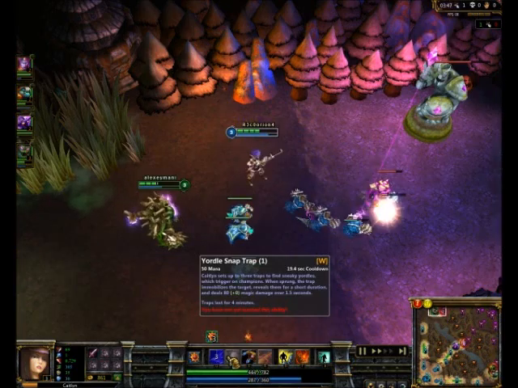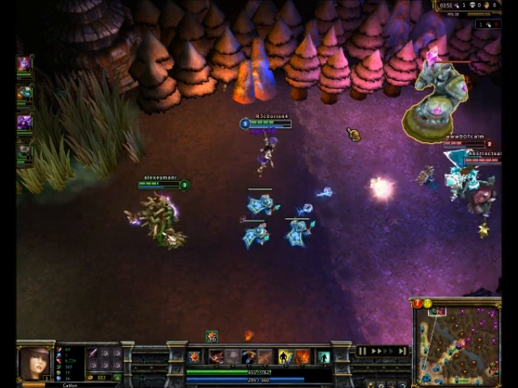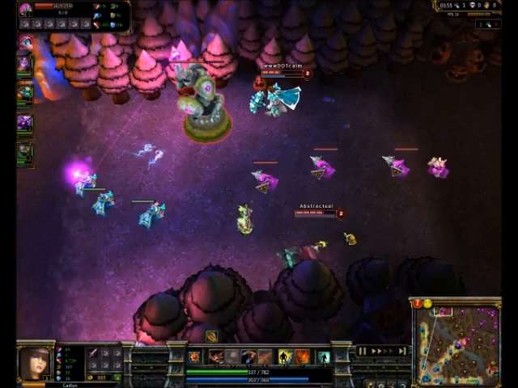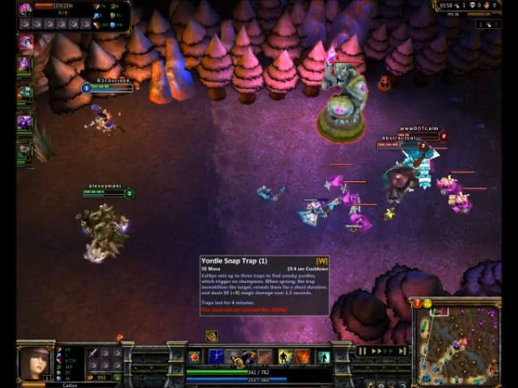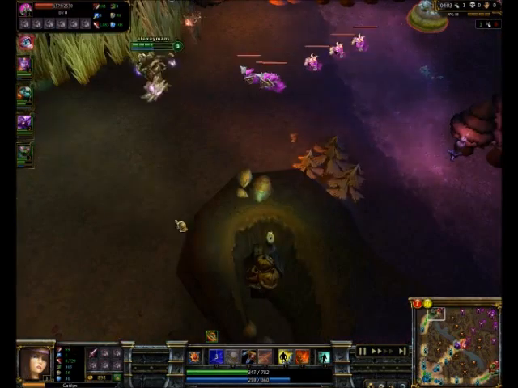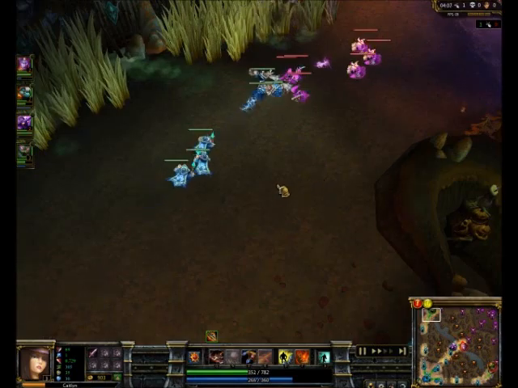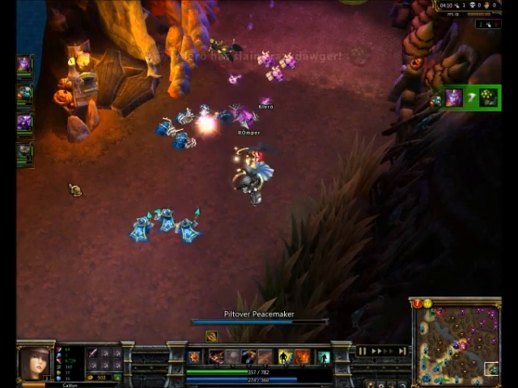Caitlyn's W is Yordle Snap Trap. Basically she lays down a trap somewhere on the ground, and anybody that steps on it will take a little bit of damage, be revealed, and they're immobilized for a few seconds. So it's really good if, say, the enemy team has a jungler.